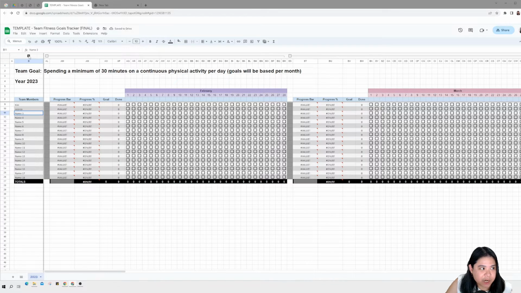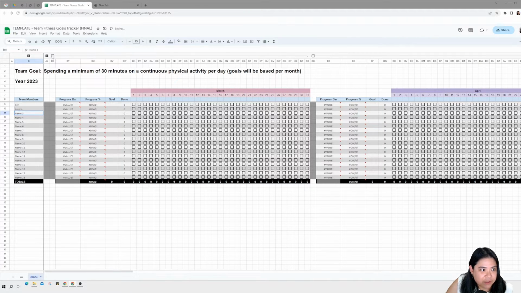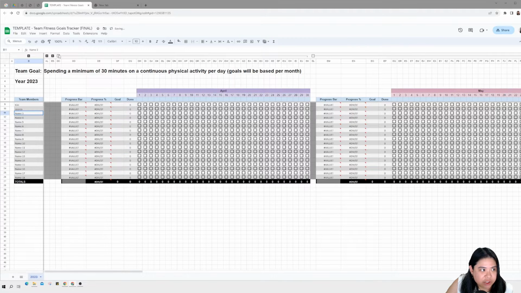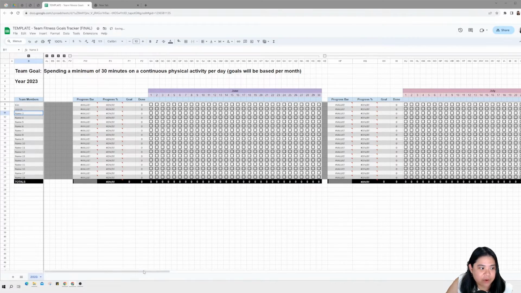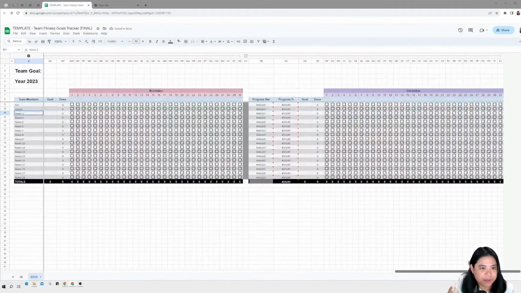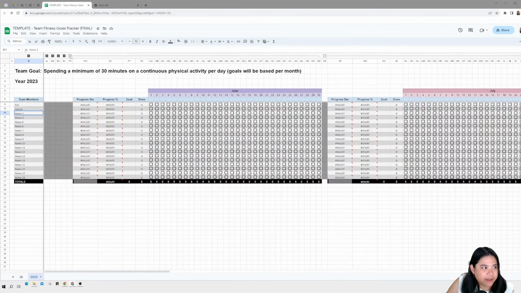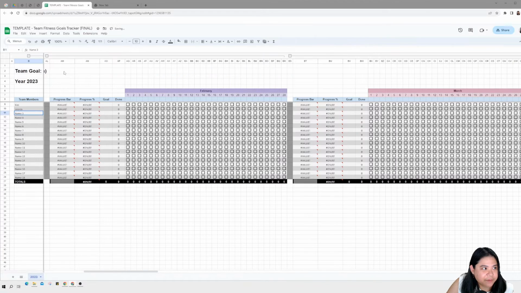Once you complete January, you can close it off and collapse it. Then if you click on the next collapsing button, it will close February and so on. This is going to close March, this is going to close April, and this is going to collapse May, and so on. It can go all the way to December. So right there. And I just want to show you the details of that, so I'm going to expand everything again.